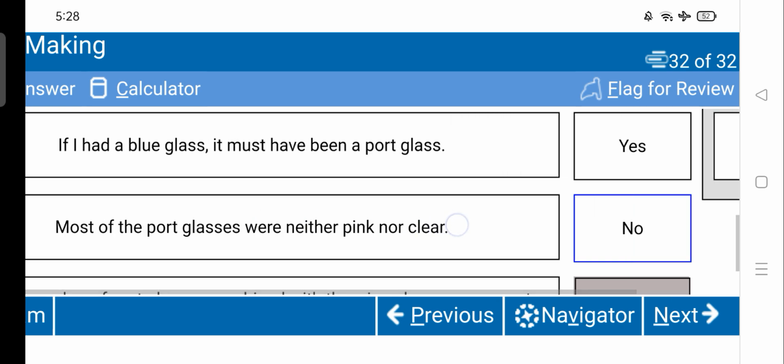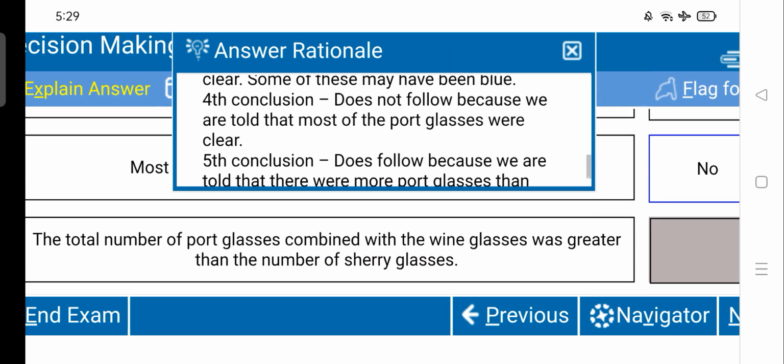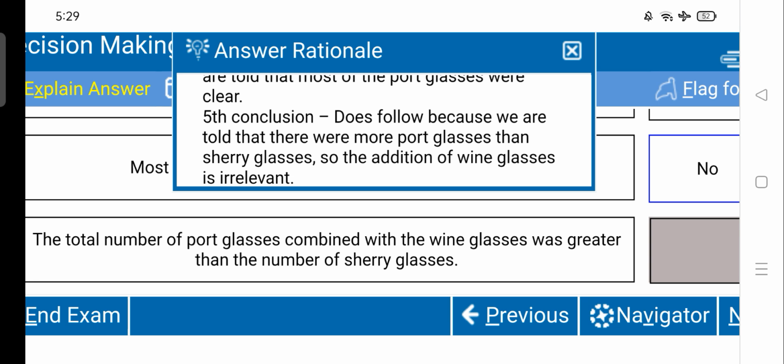conclusion. Now we have the last conclusion, which says the total number of port glasses combined with the wine glasses was greater than the number of sherry glasses. So it does follow because we are told that there were more port glasses than sherry glasses.